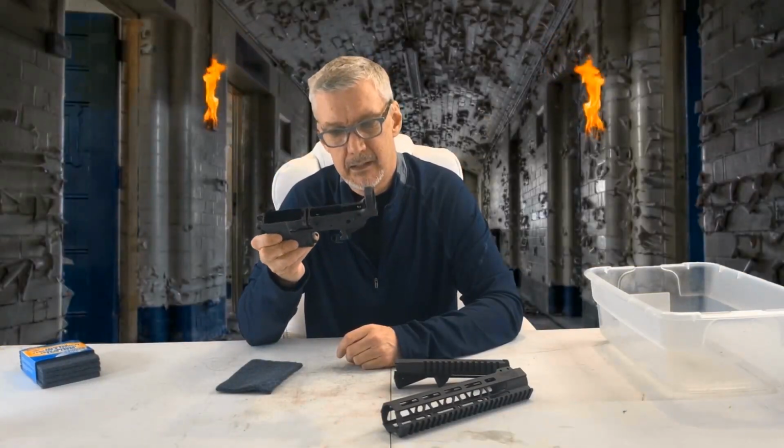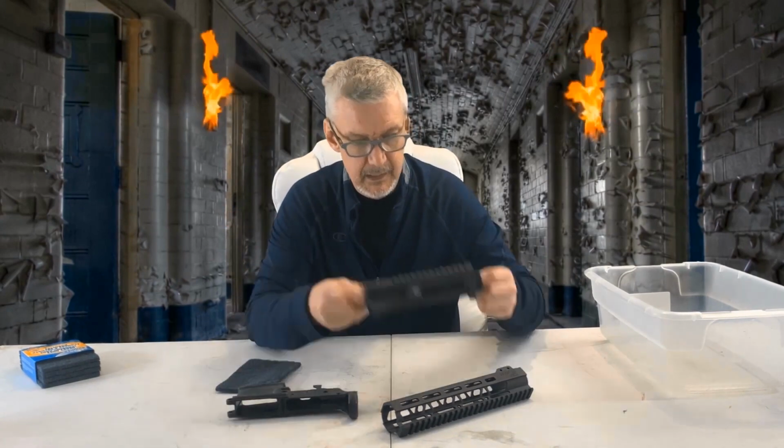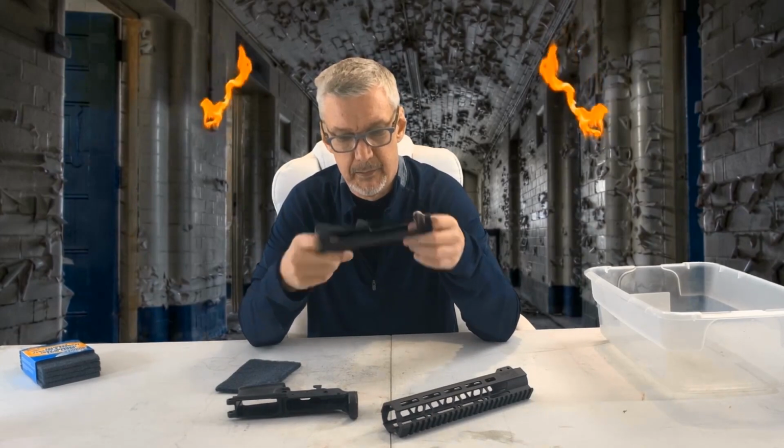Get that a little bit better, but again, rough it all up with some Scotch-Brite, and then rinse and repeat on all the rest of the parts.